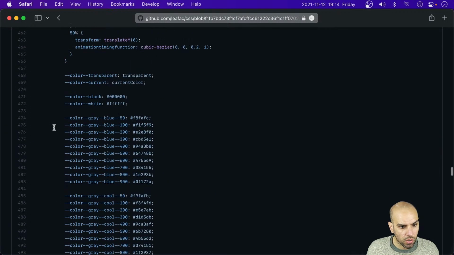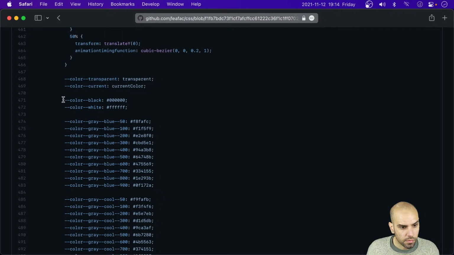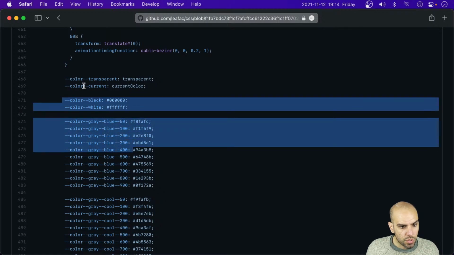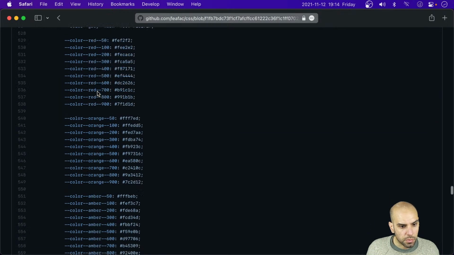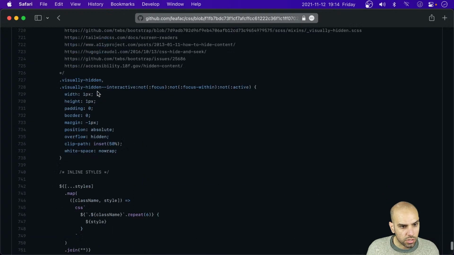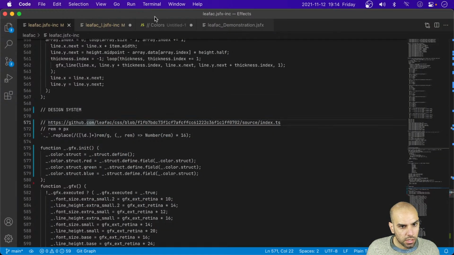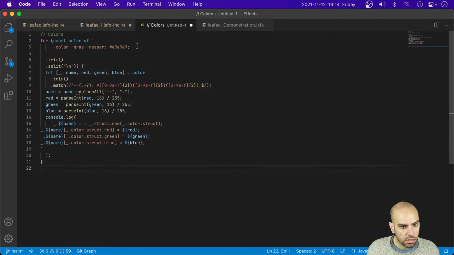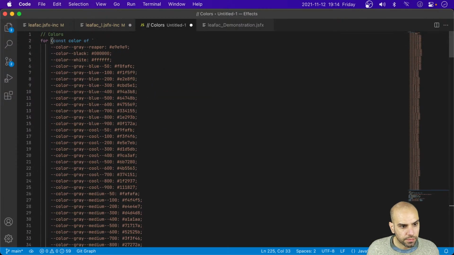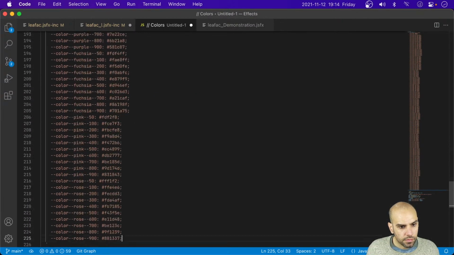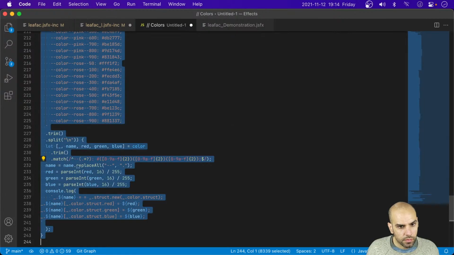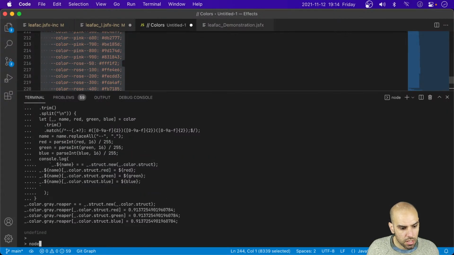Okay, so let me find the colors. Transparent and current color don't make sense, but everything else makes sense. So let me just grab everything just like that. And then I can paste it here. And then we can run this.